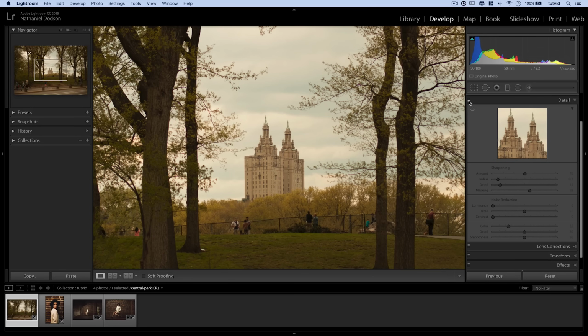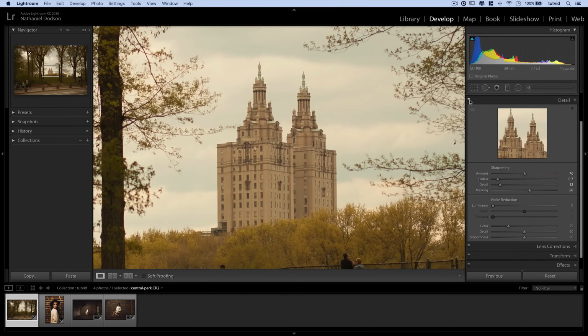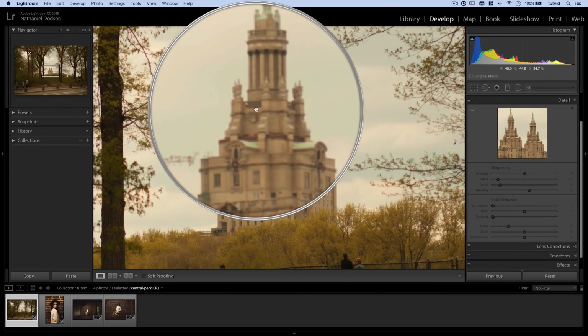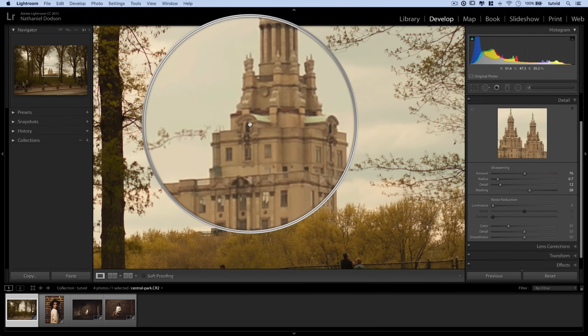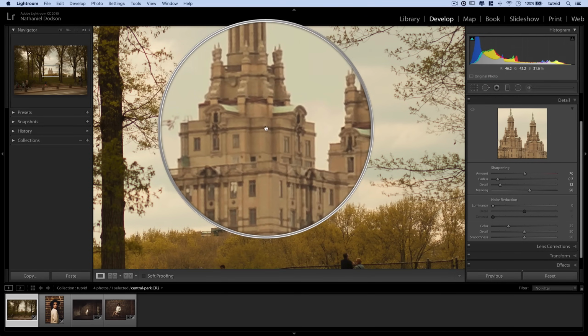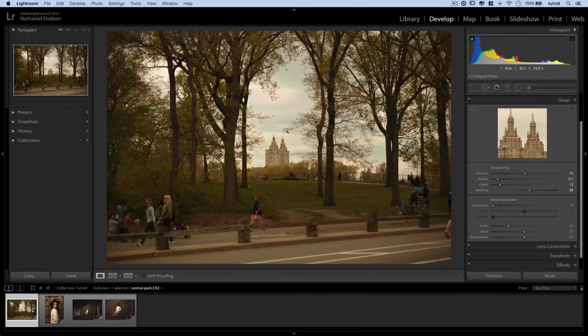So I can shut this detail slider off and turn it back on. In fact, I'm going to zoom in to maybe a 2:1 so we can take an even closer look. Here it is with sharpening on. I'll shut the sharpening off. Can you see what's happening to the top of the building? Look at how soft that looks. I turn the detail on, and now we bring out all those little highlights in the roof and the edges, and everything looks so much more crisp, and it's just absolutely great.